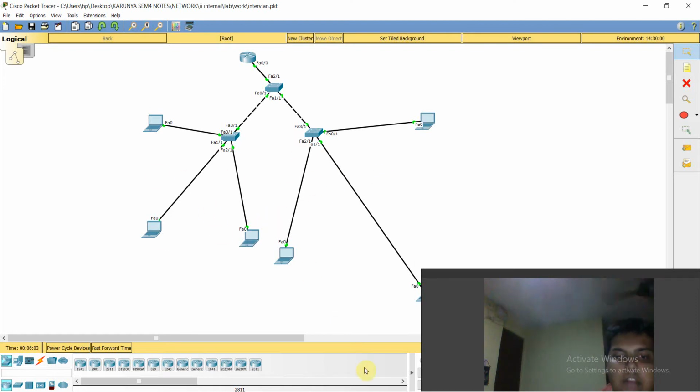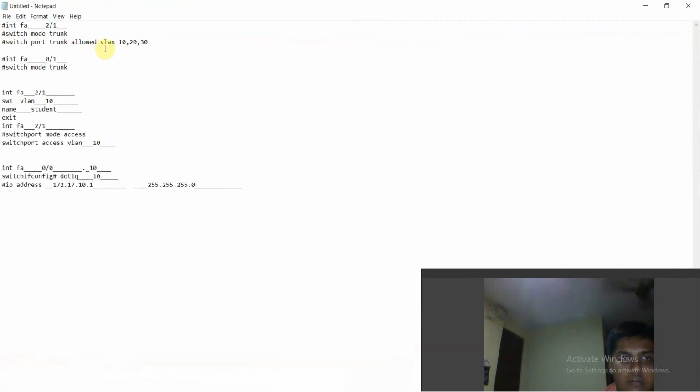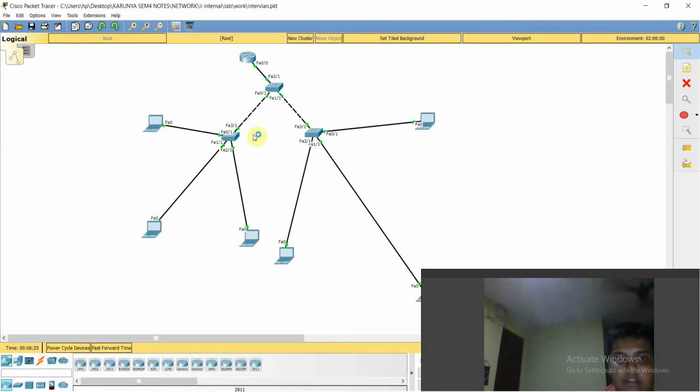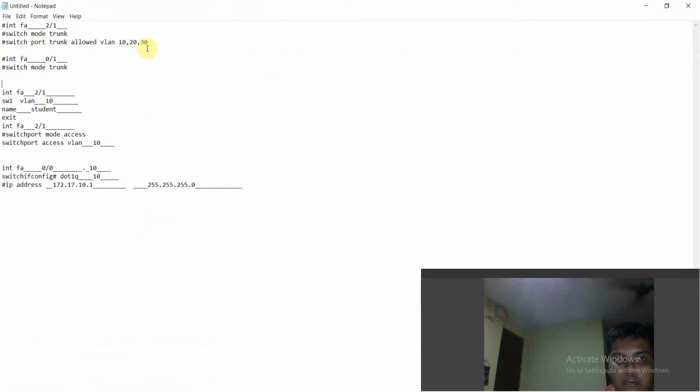So basically in intra VLAN, the first important concept is how to handle traffic in the trunk. Without traffic there is no trunk. So for handling traffic in a trunk, you have a different code like this. The trunk code goes on like this. Only thing is you have to just allow this traffic. In case there is no traffic, you can take off this line. So that's what you can see here, you are taking off this particular line.